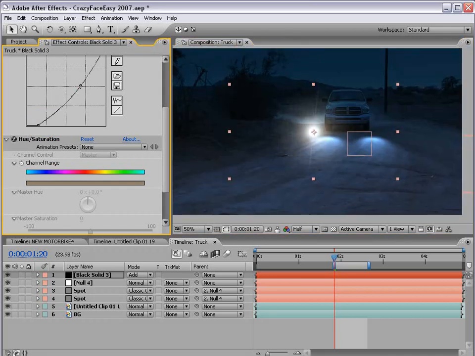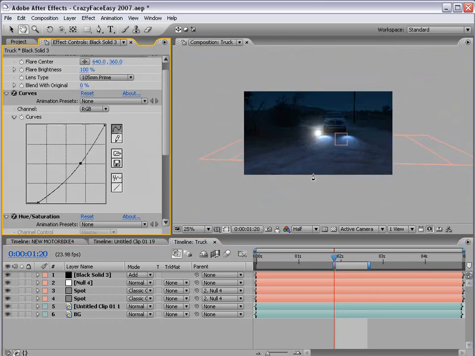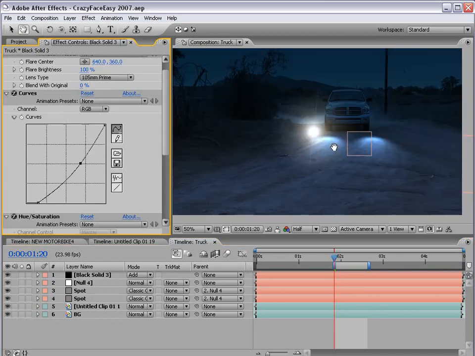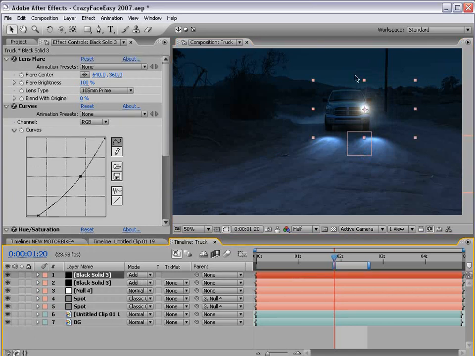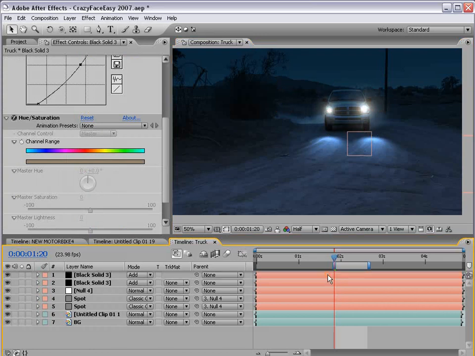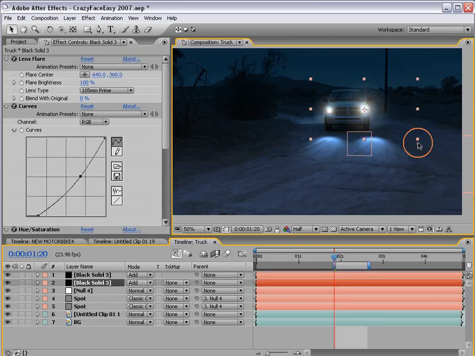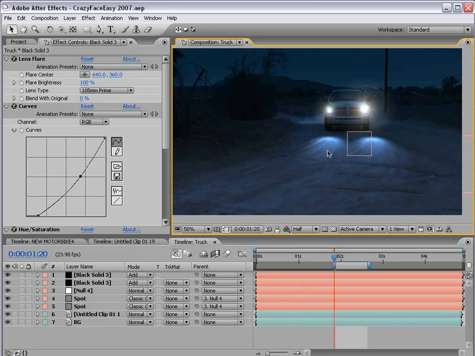And we can also bring it in a bit so that we have a hotter spot in the middle. That's what's great about adjusting it with the curves. Then we're going to take this and position it onto the light. We'll scale it down, duplicate it, and move one over to the side. You can always scale one down so that one's brighter and the other is not pointing directly at the camera. It's a nice way to add a little more realism.